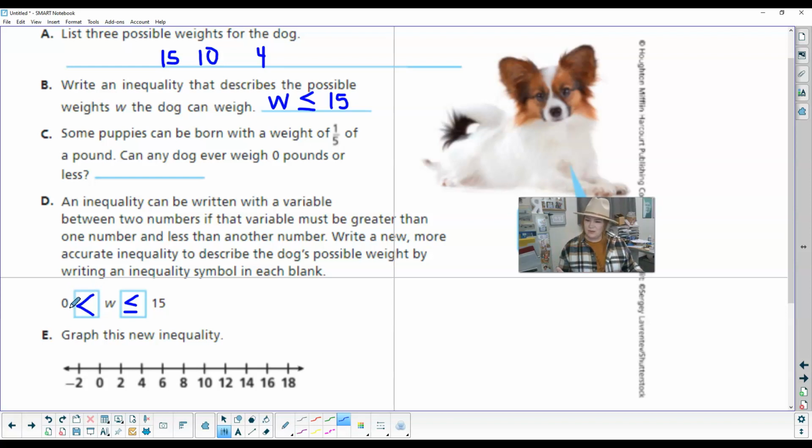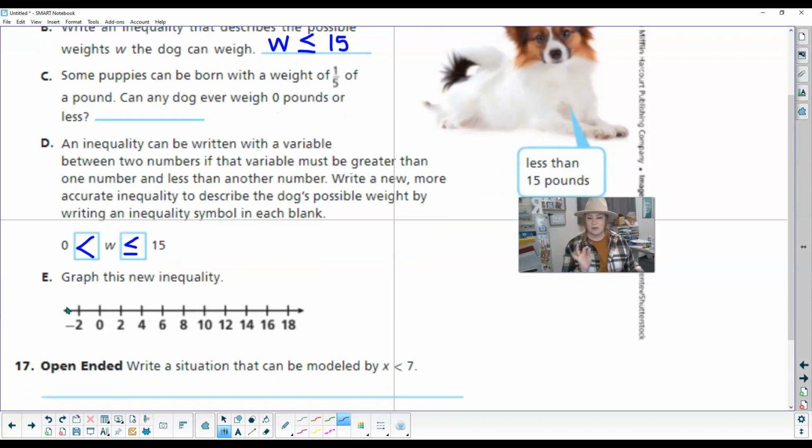So 0 is the least, right? And I'm saying it can't be equal to 0. So 0 is like, can't exist. So W is greater than 0, and then W is less than or equal to 15. So every time you're just finding that variable and then reading from that direction. So I know we kind of read backwards on that one. So W is greater than 0. So W could be 0.5, and that's bigger than 0.